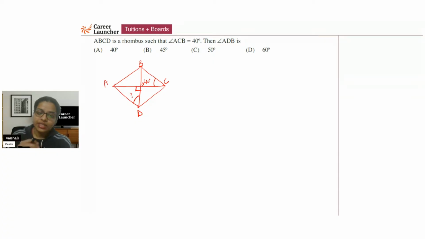See, जब भी हम किसी rhombus के साथ deal करते हैं, do we say all the sides are equal? AB is equal to BC is equal to CD is equal to AD, right? Now what about this angle? Can I comment on this angle or not? Because if you will focus on the triangle AOD, so this is a hint which I am giving. If you can focus on the triangle AOD, then also you can tell the value of ADB as an angle. Right? Think.